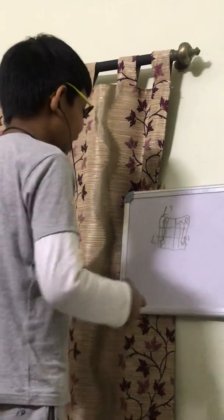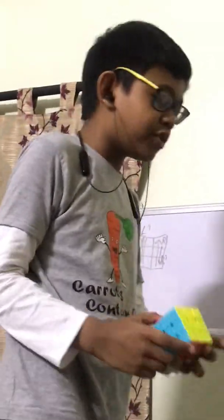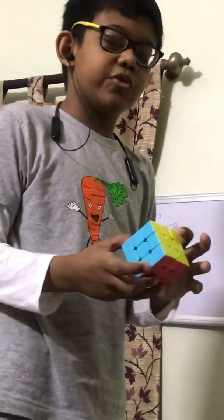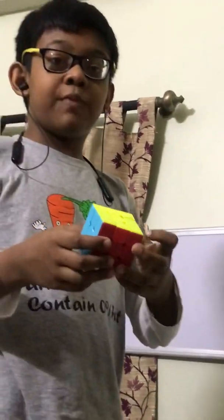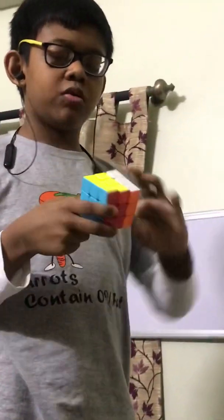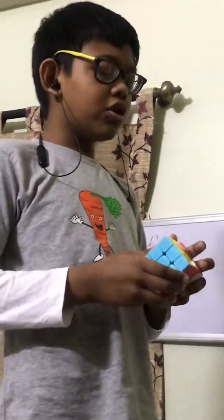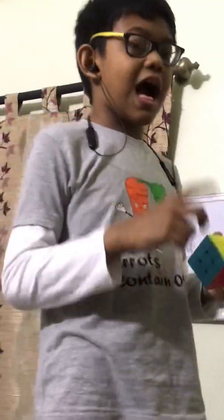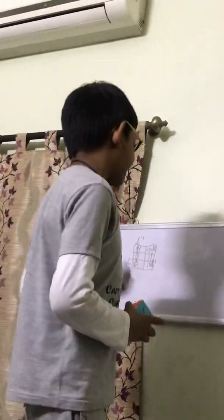But lastly, what if you do L 2 times? Then what move would that be? If you guessed L2, then you would be right. This is basically doing the L move twice, which is represented as L2. And similar to R, you could say that doing the L move 3 times would be L3, which is equal to L prime. But again, it's easier to write L prime.